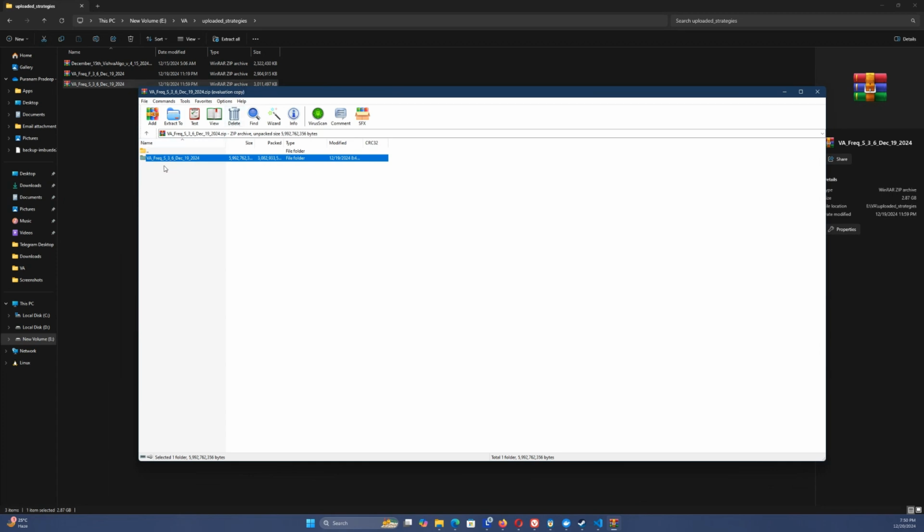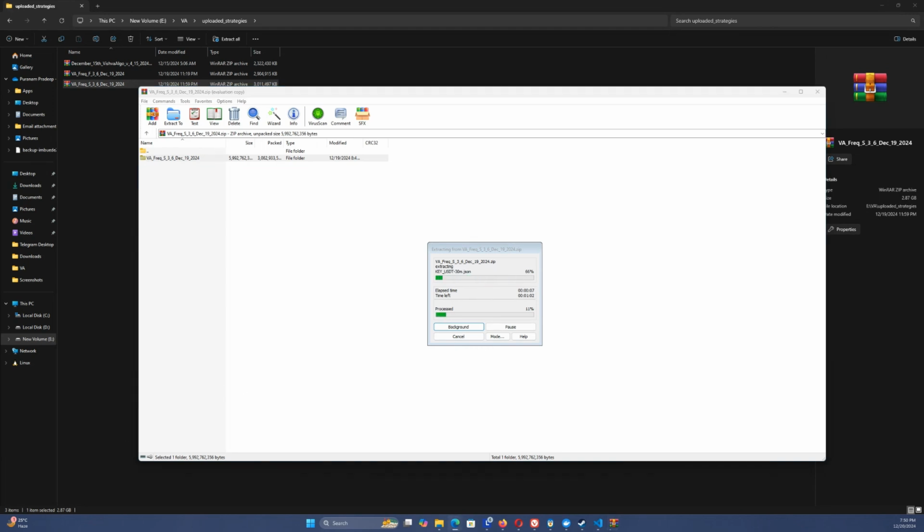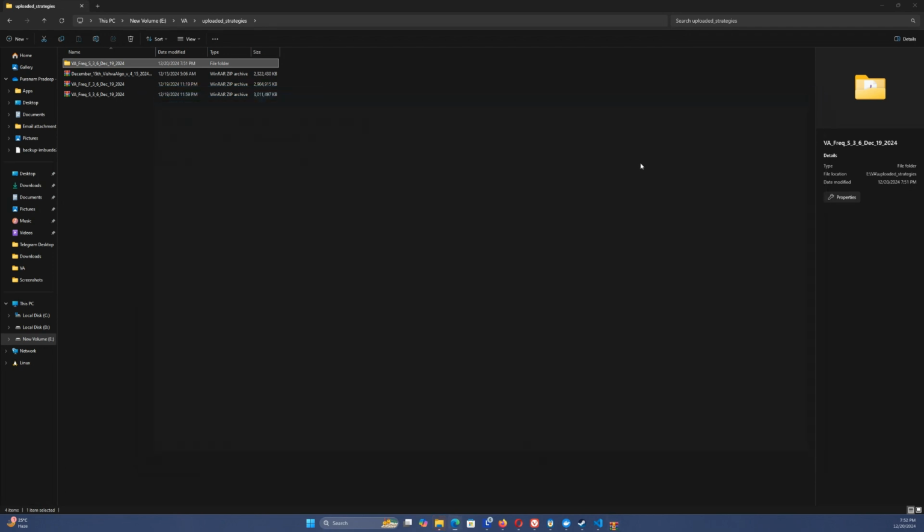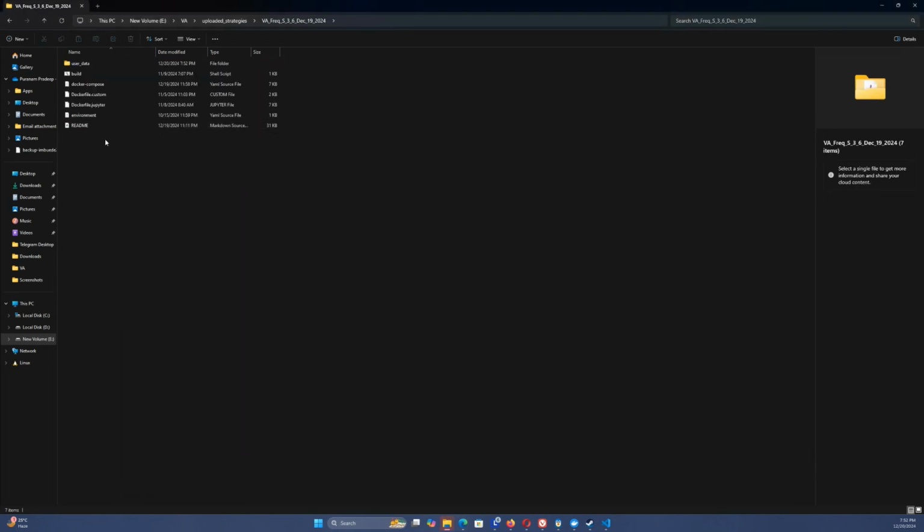So install WinRAR and extract the files into your desired folder. After extracting the whole folder, you can open the folder and you'll find these files.